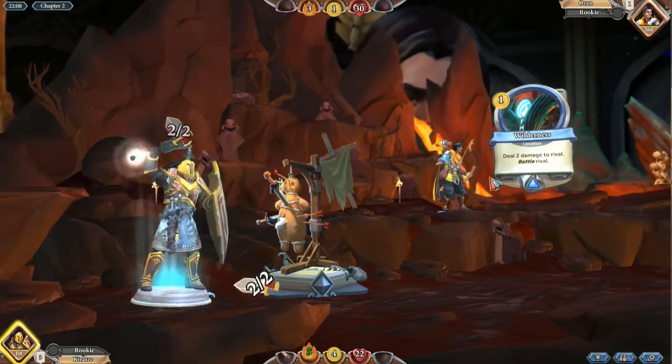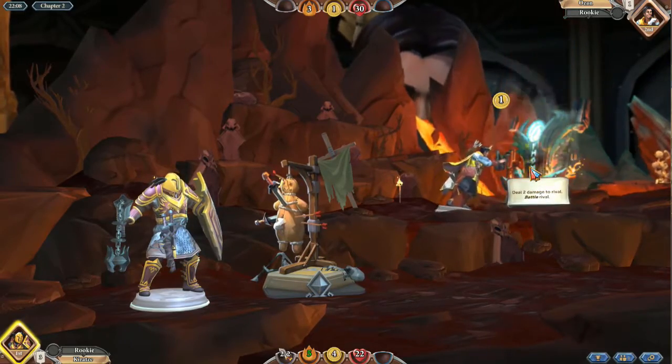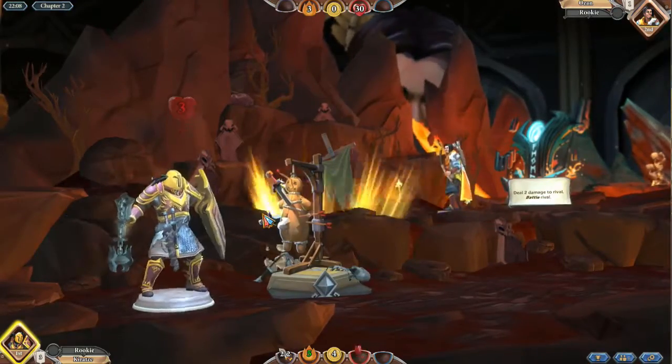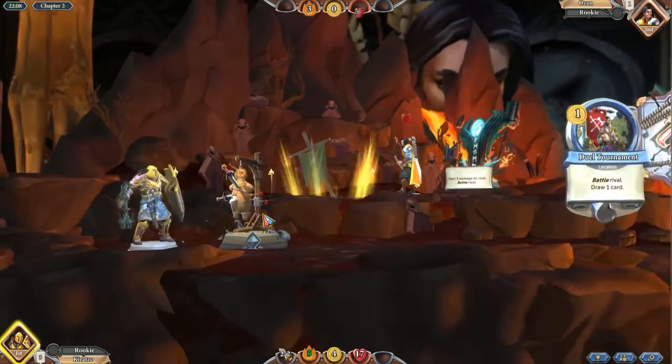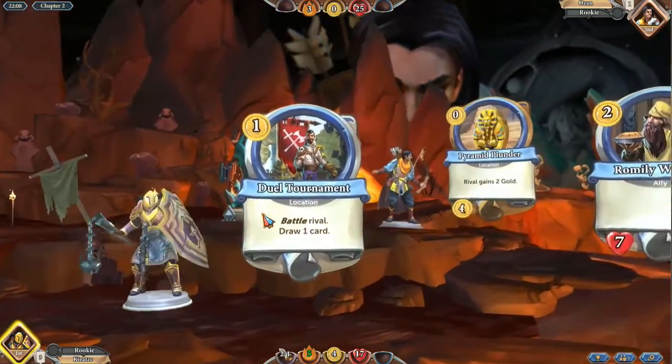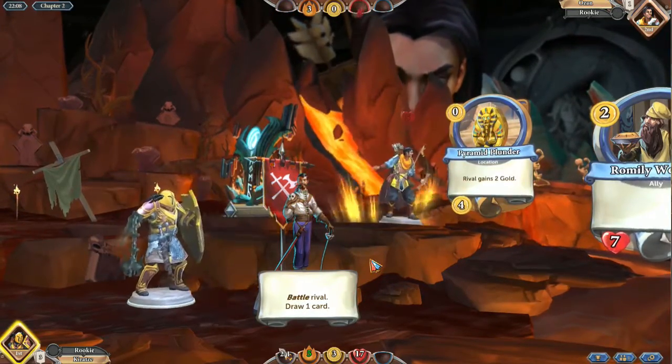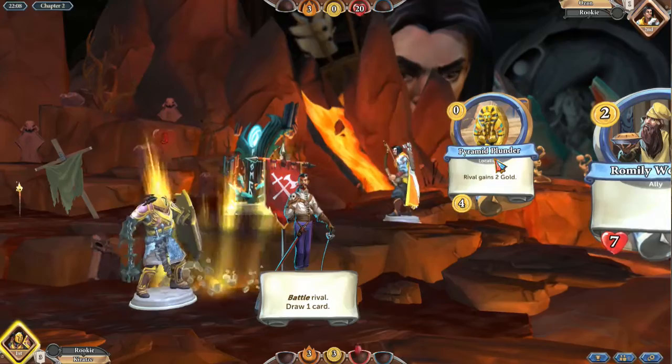Ooh. He actually wants to battle me, so I'll get to hit him twice with my weapon, which is pretty nice. I am losing a little bit of health, though. So this may come to bite me back. But I have a heal, so I'll come out on top.